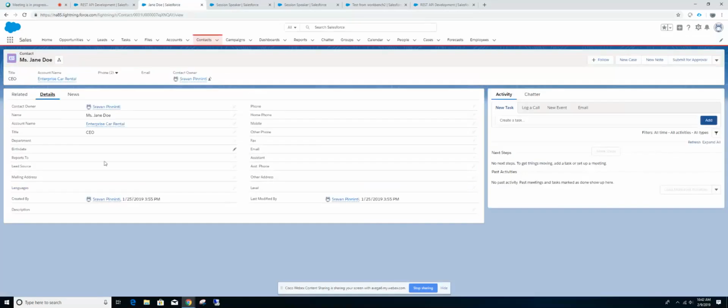So how would you do that? If the requirement comes your way that, when I'm looking at a contact record, in order to make my life easy, I need to look at the account website as well. That's the requirement given by a user. So what would we do?